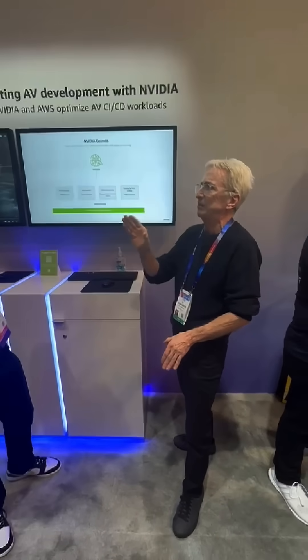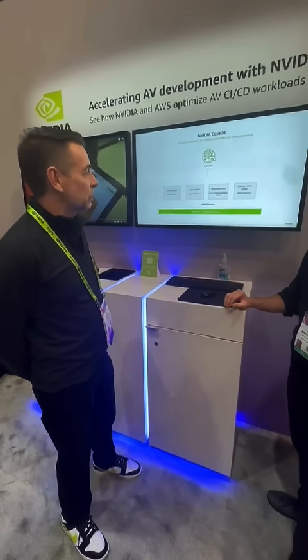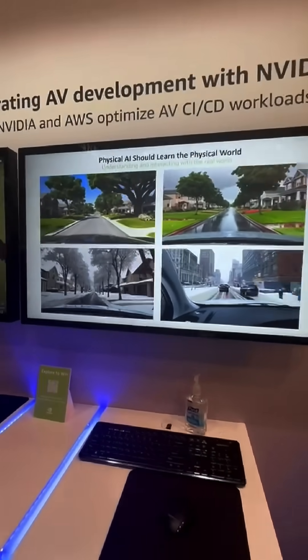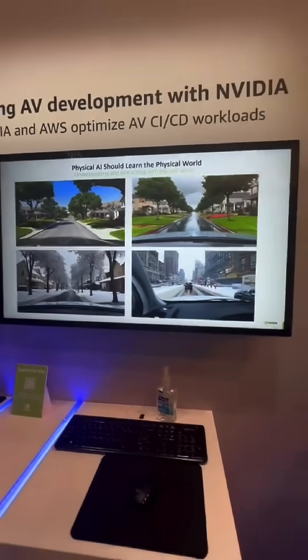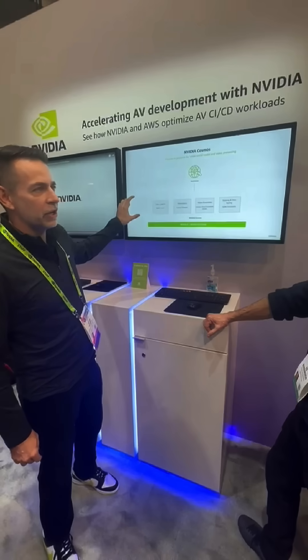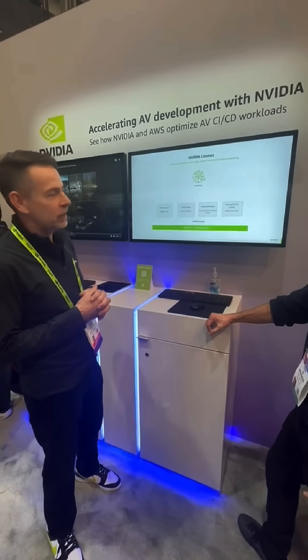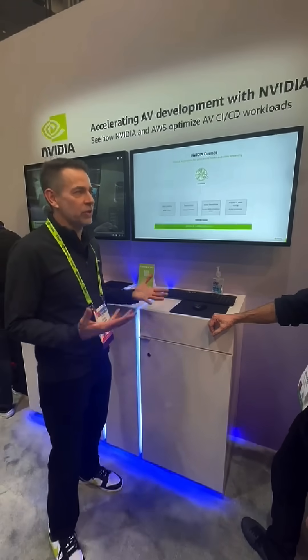AWS is a great partner with Nvidia, working very closely together to build autonomous vehicles. What you're seeing here today — just released yesterday — is our Cosmos video foundation model platform. It's a world model based on diffusion and autoregressive models available today on build.nvidia.com. As part of that, we have tools for data curation called NEMO Curator, the Cosmos Tokenizer for taking your video and tokenizing it into the language of the Cosmos platform, and then our NEMO framework for training and fine-tuning that data. All these tools coming together, leveraged with Nvidia Enterprise on AWS, will help you accelerate your autonomous vehicle pipeline.